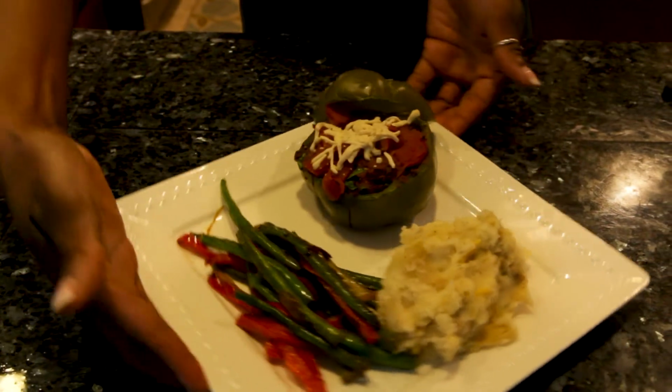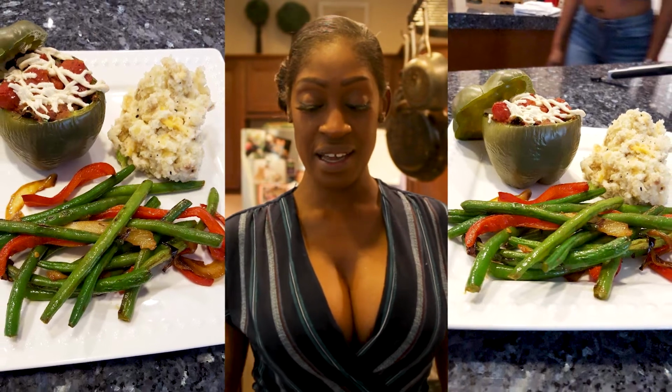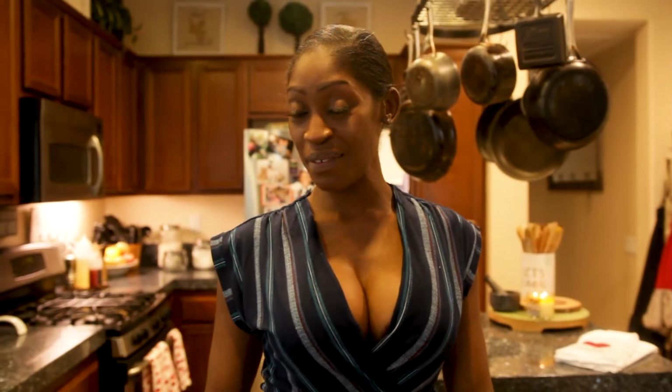Ta-da. So here you are. This is your weekday, weeknight, whatever meal you want it to be. Your vegan meal from the Sexy Vegan Chef. No animals were harmed in the making of this meal.